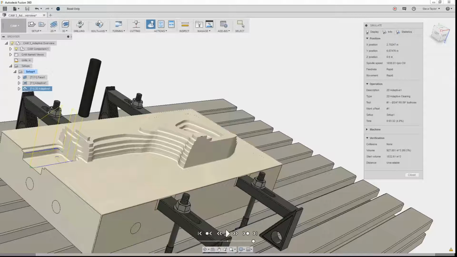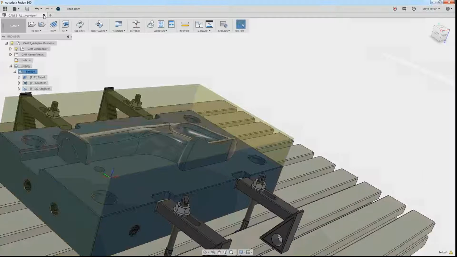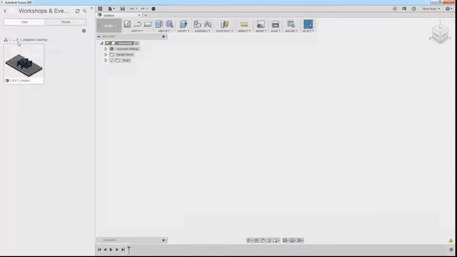So now that we've roughed this out, what we can actually do now is take a look at finishing. Looking at the time, I just want to get through, so I'm not going to go back to the PowerPoint now. So let's open the 3D finishing model. I'm going to close that now. Close out of that. And if we come back to 3D finishing here and open up this model here.